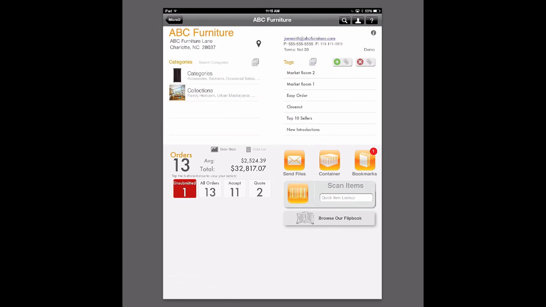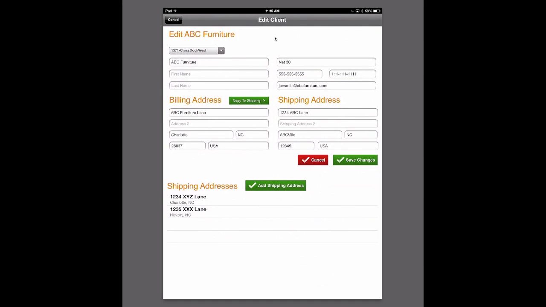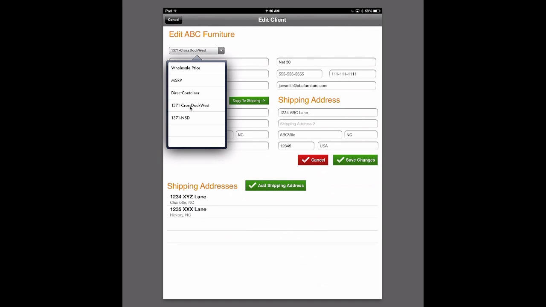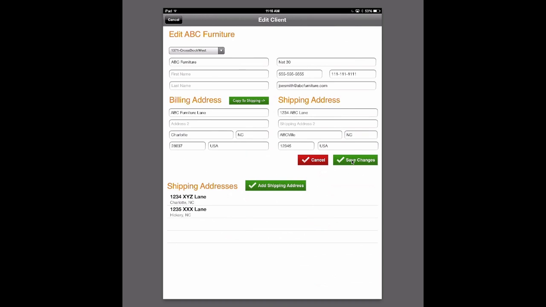In this video, I'm going to show you how to price and customize a configurable item in iPreVue. Before you get started on the customization, you'll want to make sure that the customer that you're going to build this product for is at the correct price level that you want to price the item at. So what you'll want to do is go to the Edit Client option, and make sure that the correct price level is selected from this drop-down menu. In this case, I do want to use the Croc West price level. So I'm going to select that, and then tap on Save Changes.